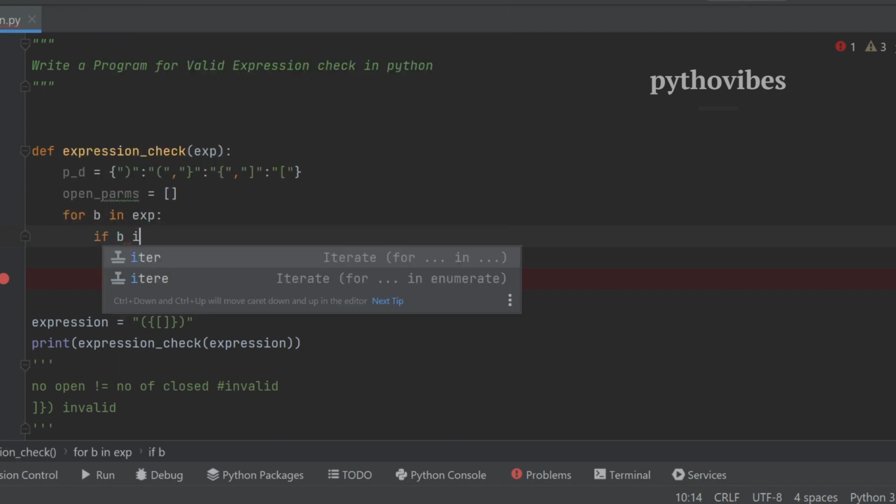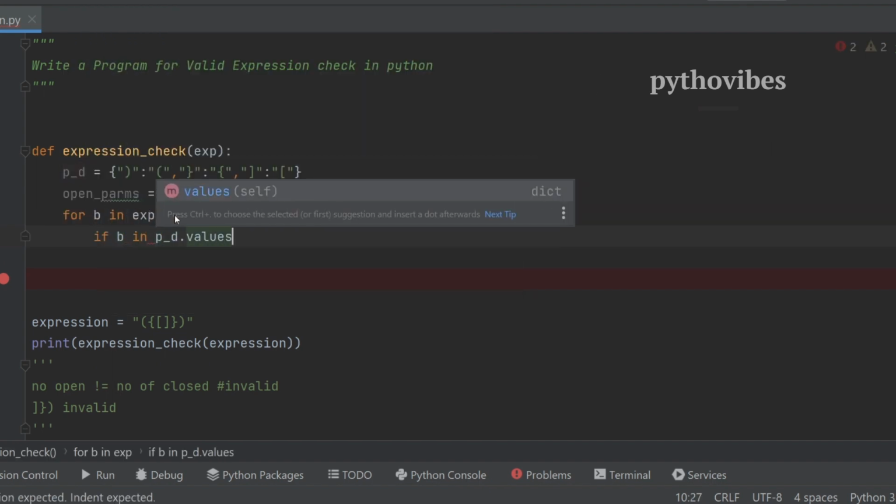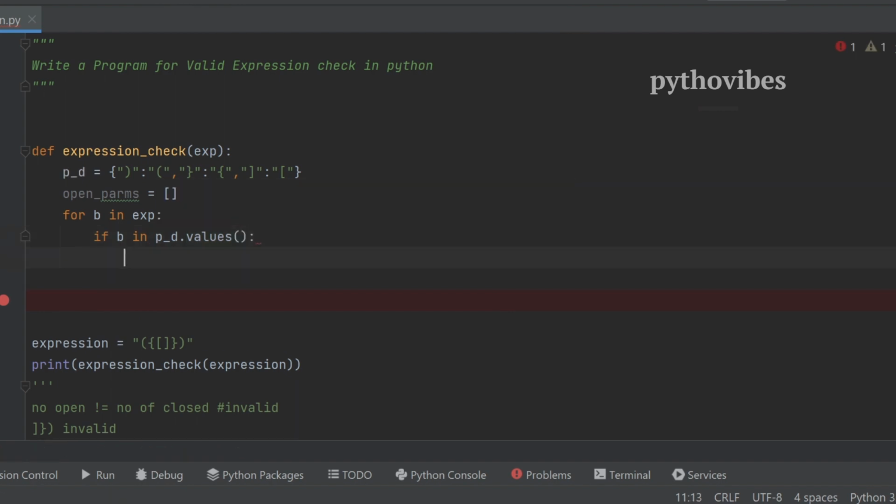And if this bracket is in the parenthesis dictionary dot values, that means in the values we have all the opening parentheses: open parenthesis, open flower braces, and open square brackets. So these are all the values of this PD dictionary.